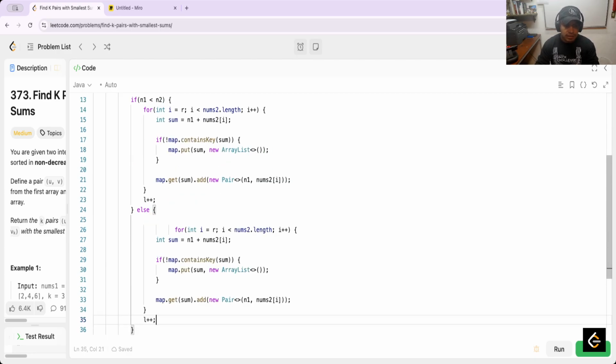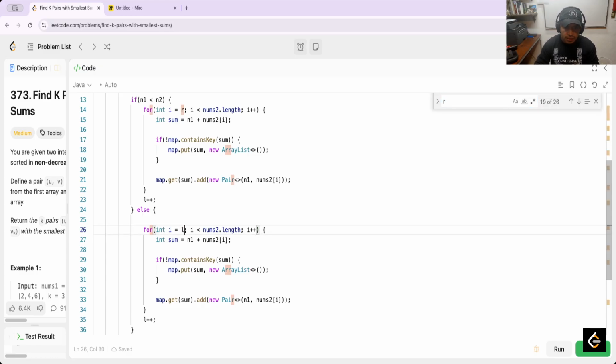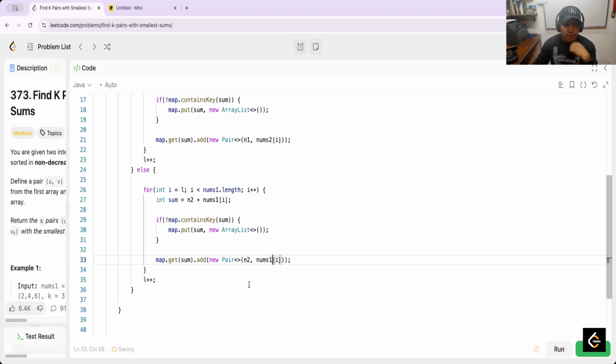And now for this, I think it is exactly the same, but changing the R by L. This change for 1, 1. Here is n2 plus n1. Okay, and this is the R.